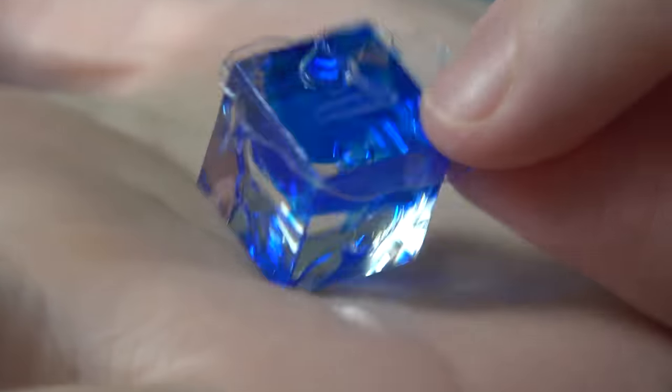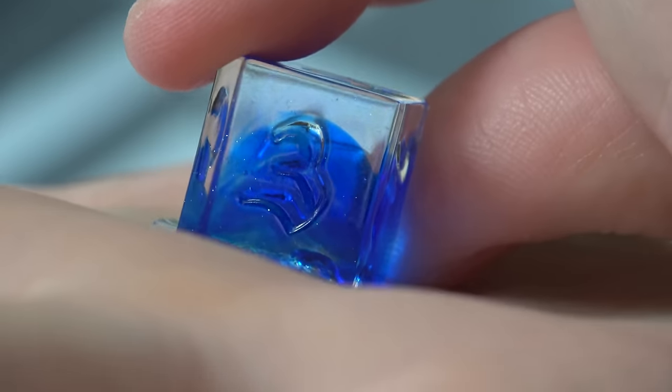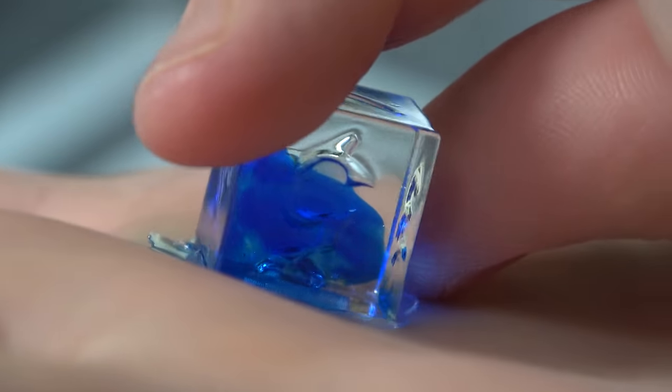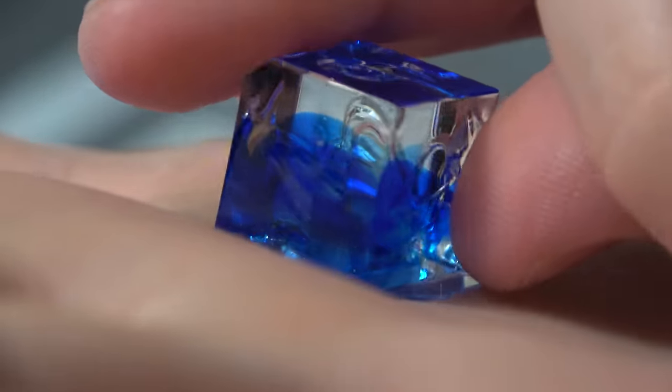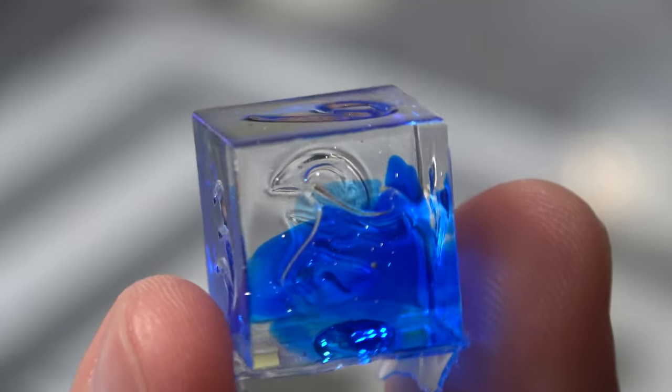Now, the mold had a bubble in it, and I kind of expect that of those molds. They're basically designed for UV dice rather than actually working with resin and putting them in a pressure pot, so whatever. I'm not going to take any more points off of their molds for using it for its unintended purpose. However, that blue and that smoke, I have to make a set out of that soon.